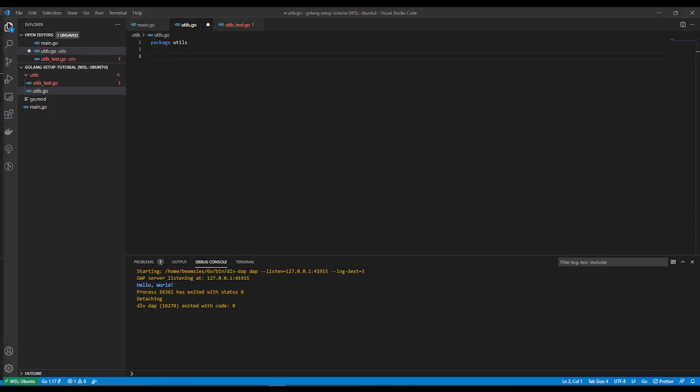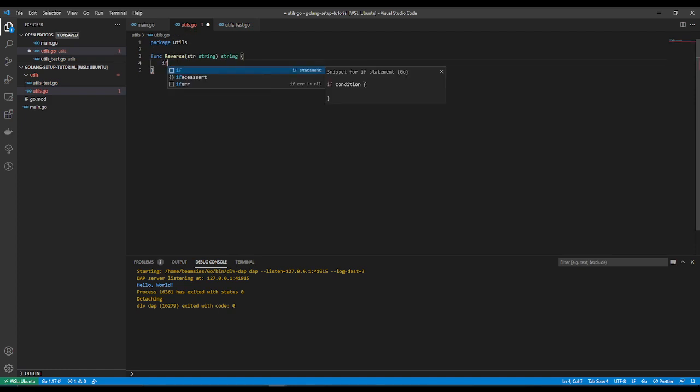And let's see how I do this. Reverse. And it'll be of type string, and it'll return a string.